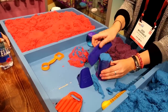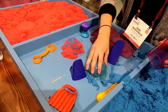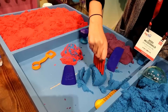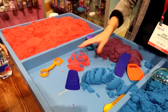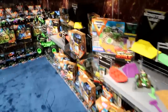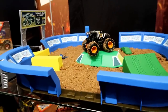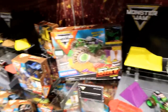You can put it in your tube. Slice. Yay! Roll it. So they still got sand. Mix your colors to create purple. Nice. The third thing's so cool. I like the dirt, the monster dirt. Yeah, I love the dirt. That's fun.